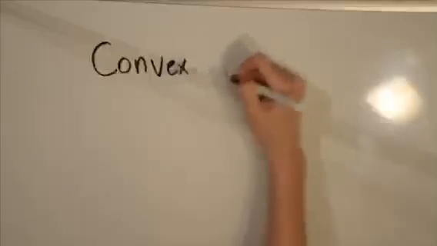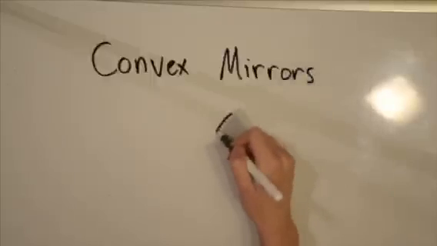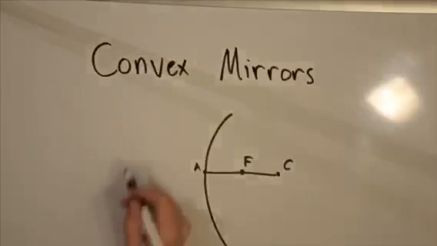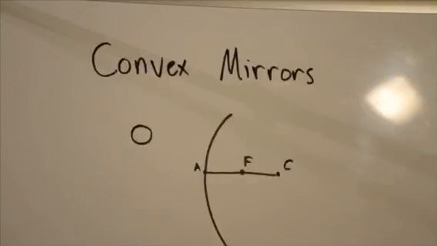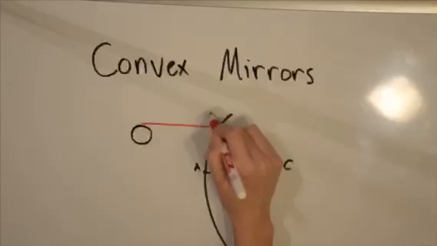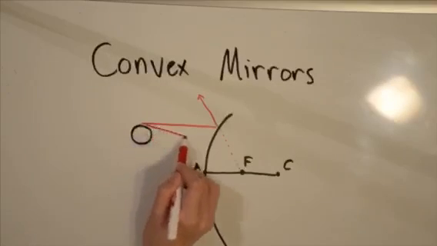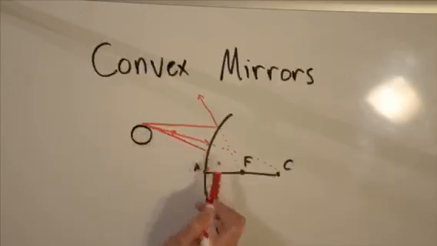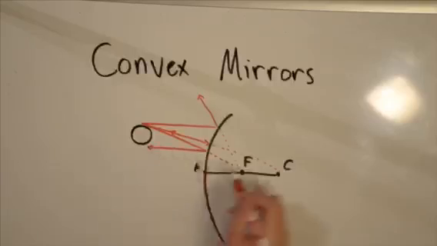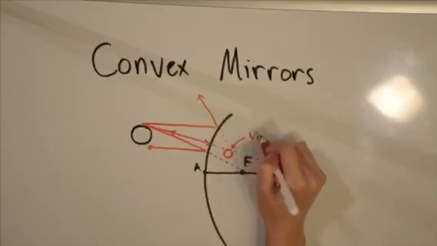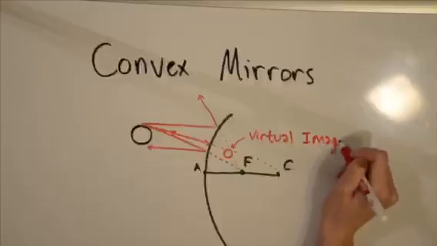Convex mirrors also use the two extra laws of reflection, except that the image seems to be where the reflected rays' opposites converge. Here's a visual representation that'll clear it up. As you can see, the closer the object is to the mirror, the closer and larger the image is. Convex mirrors always yield images that are upright, smaller, and behind the mirror. This behind-the-mirror effect happens when light reaches our eyes that appears to come from a real object, but there's actually no object where we think light is coming from, and it creates what is called a virtual image.